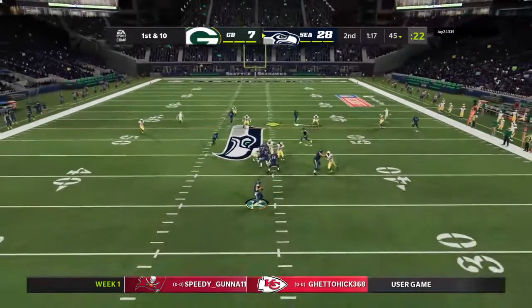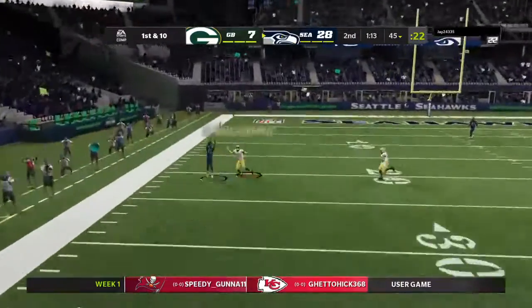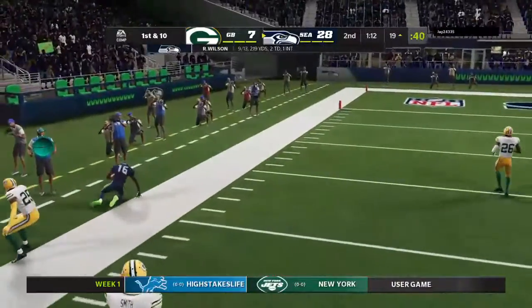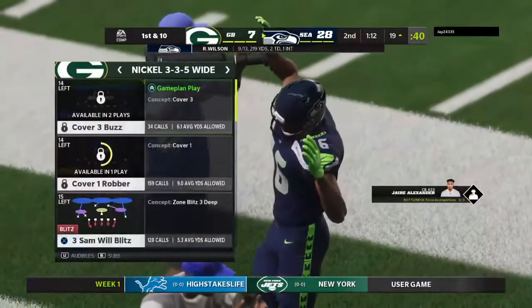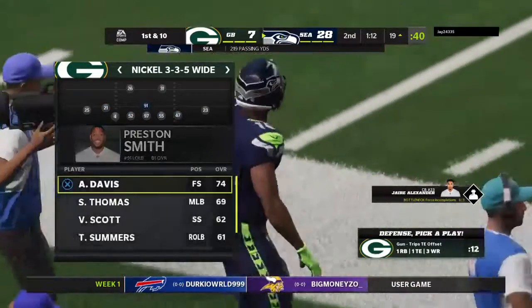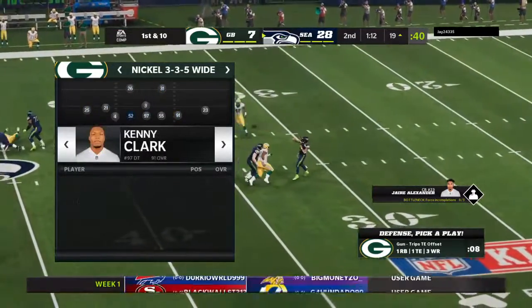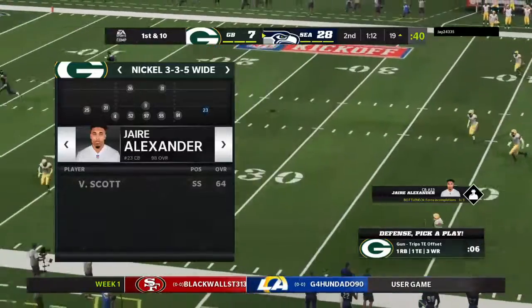They'll throw on first down with Wilson. He lets it fly for Lockett. And he's got it. What a catch on the sideline. A big play that time through the air. 36 yards. I think this defense was still trying to recover from that last play, so you wonder if they were ready for this one.